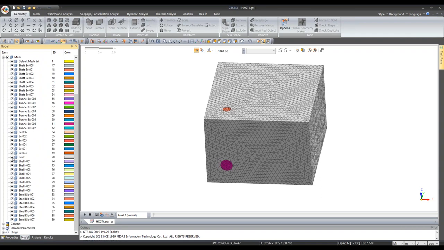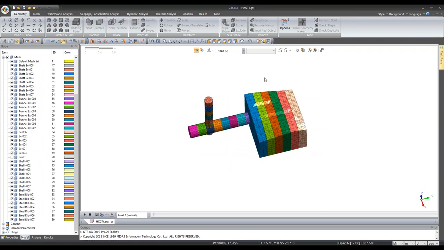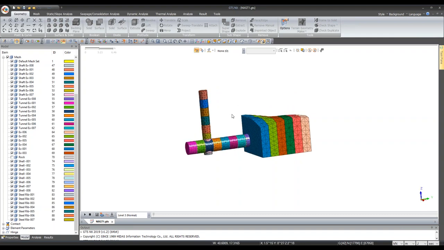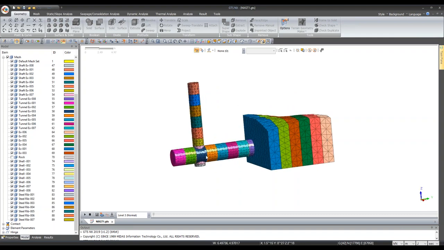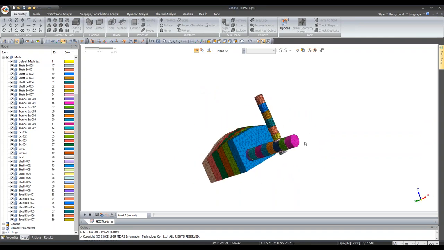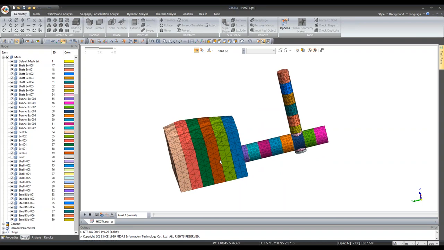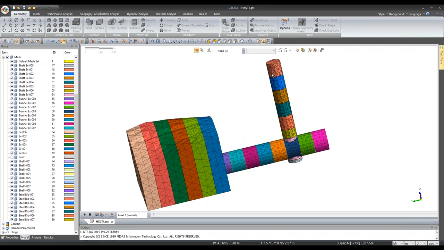Now what I do is I will take out the rock which is not being excavated, and this is my excavation portion. And this is my shaft, and I'm having a tunnel as well. So what I'm interested in here is a strength analysis, like a stress analysis. I'll be getting deformations and stresses again, and I'm also interested in having a support system for my shaft and for my tunnel as well.